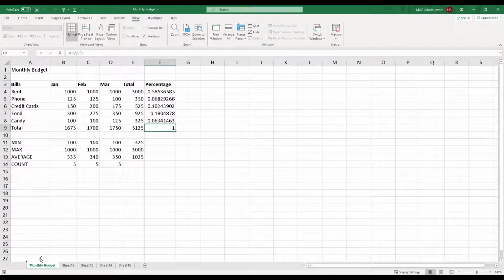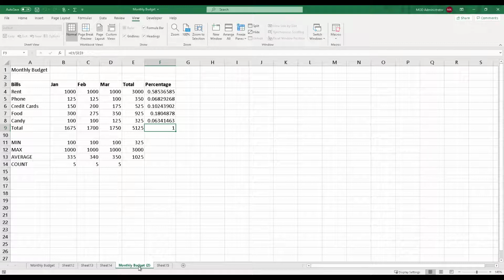With my arrow you see a page with a plus mark. That plus mark denotes that this will create a copy, rather than moving. I will move this, and again you can see that black inverted triangle which is moving, and I want to move it after 14. I take it over there and release the button, and you can see that a copy has been created. This is monthly budget 2.